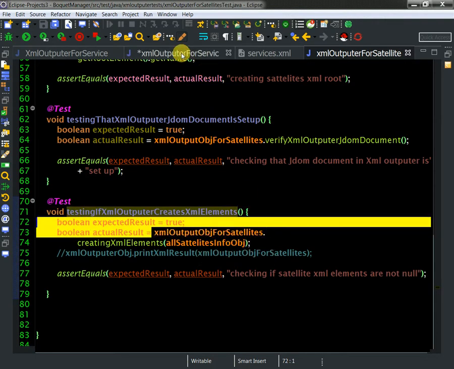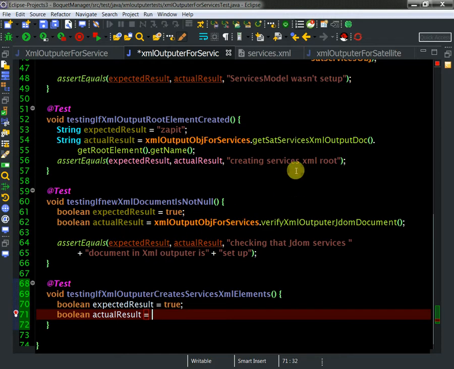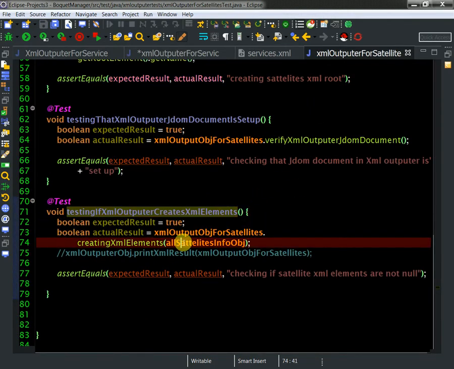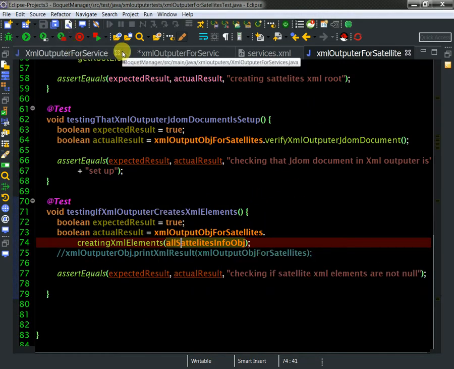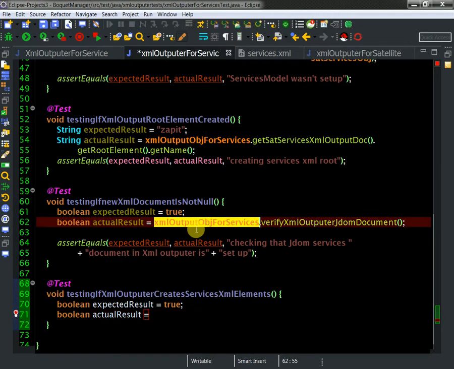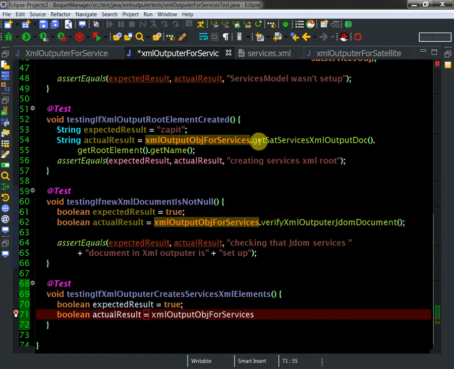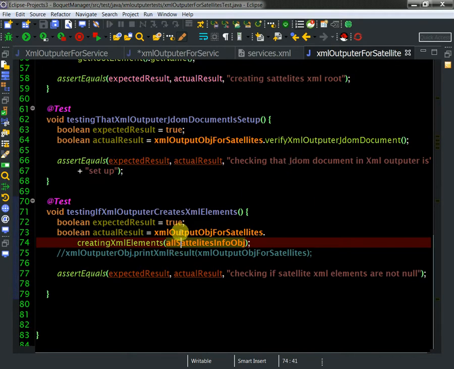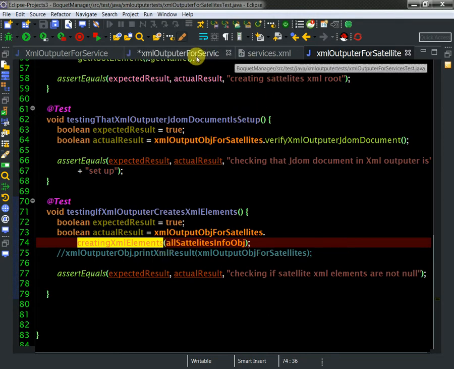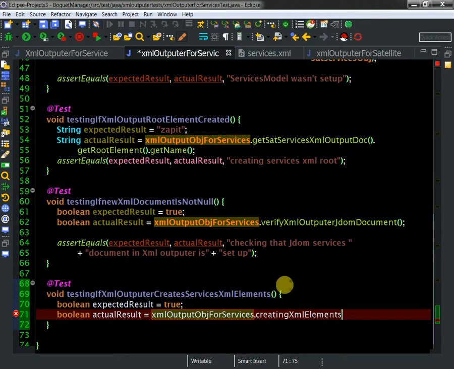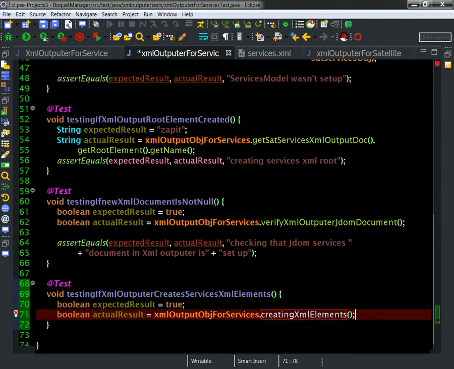Yeah, almost the same basic structure. Yeah, I need to use, of course, a proper object name, and I'm calling creating elements and I need to pass the object.